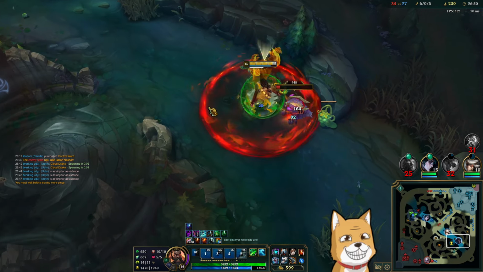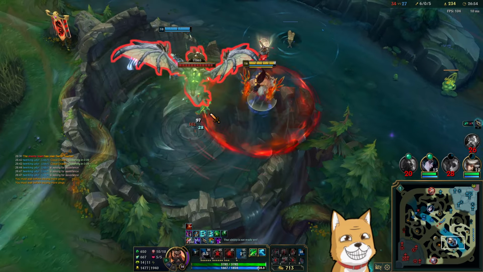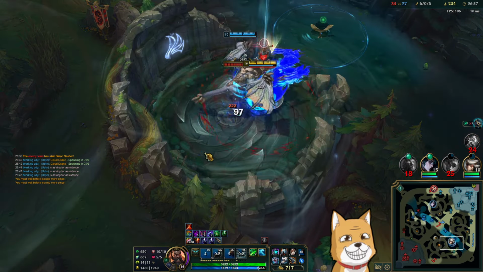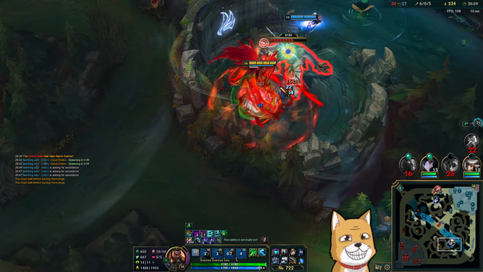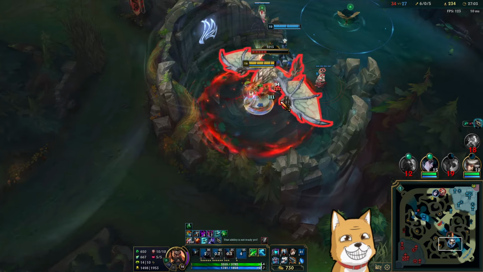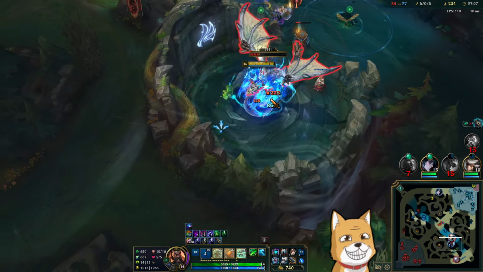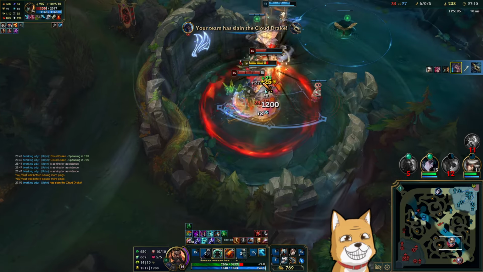Why is he clearing a ward, bro? Soul is up and he goes top. Who is sad? Because I'm super sad. We unironically have to contest this now. And I have to sit solo in bed.